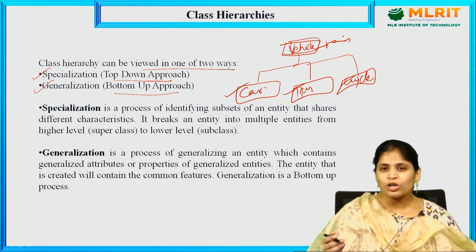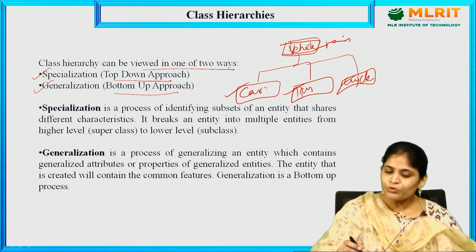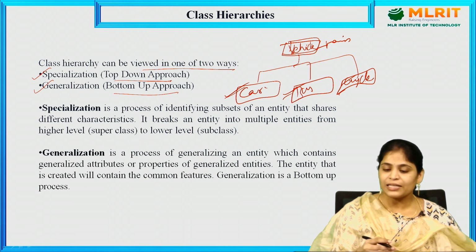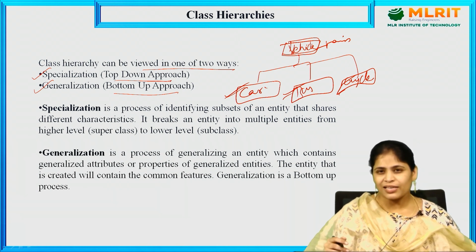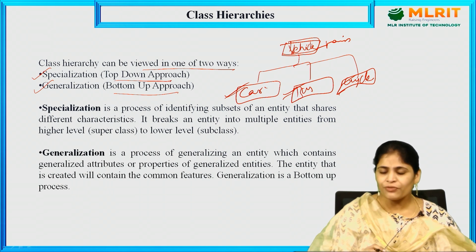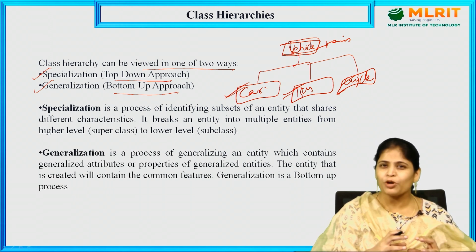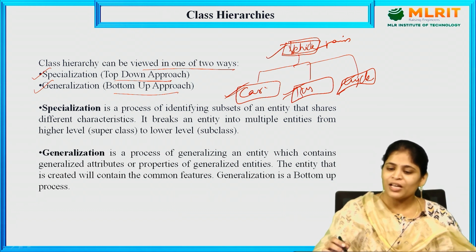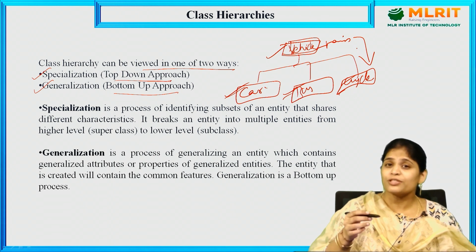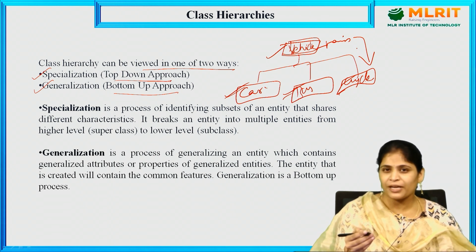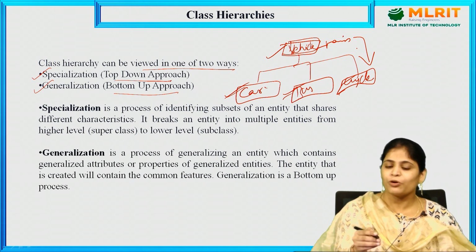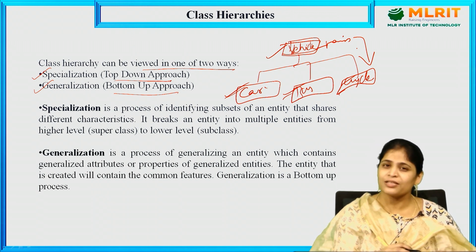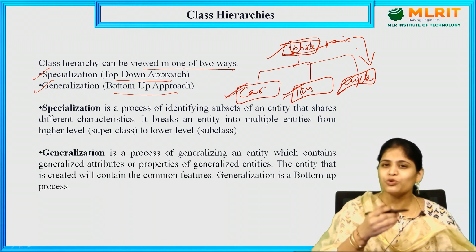Right? What is bottom-up approach? First of all, we used to consider all the entities individually. Let us consider car, let us consider bus, let us consider cycle. We used to generalize the properties of these three things, and we used to unite the properties, and we used to make them under one entity, that is called as the main entity, vehicle. Top-down approach is nothing but we used to subdivide the subclasses from the parent class. What is bottom-up approach? Bottom-up approach means here we are dealing with the subclasses and we used to unite these subclasses based upon some basic properties into a superclass, right?